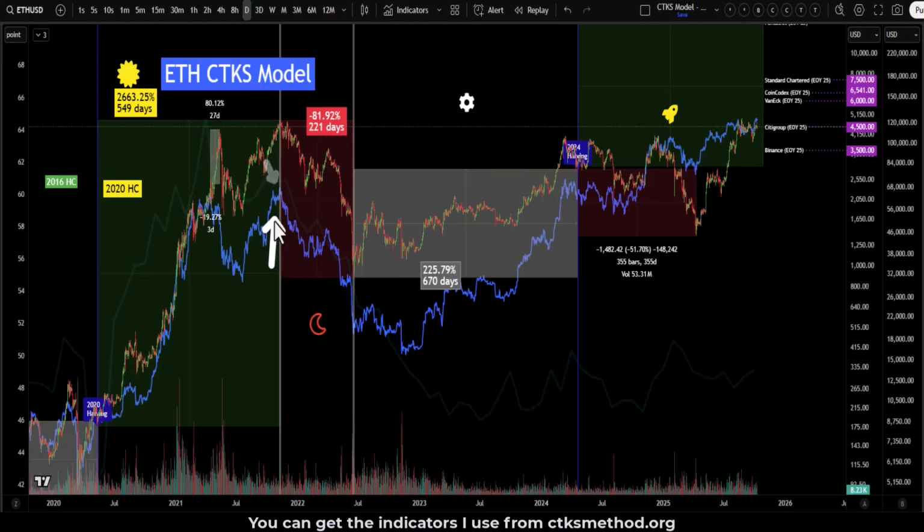You must look at Bitcoin and ETH together. And if you wanted to do this analysis on Solana, please make sure that you look at Bitcoin. If you want to do it on XRP, please make sure that you reference Bitcoin as well. It's just giving you some skills that you can apply for yourself.